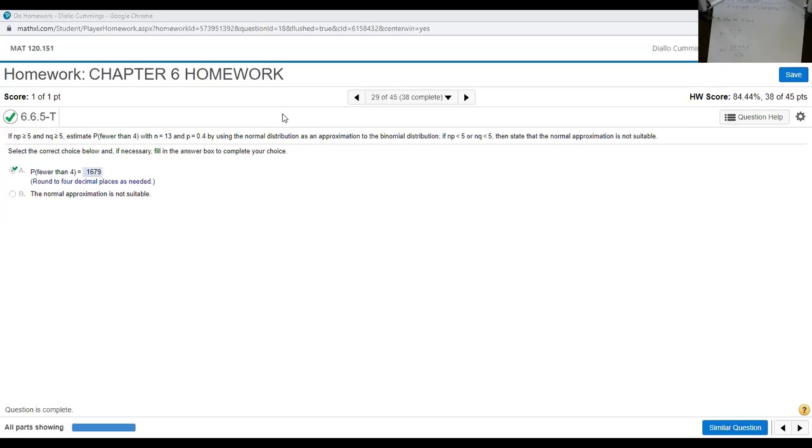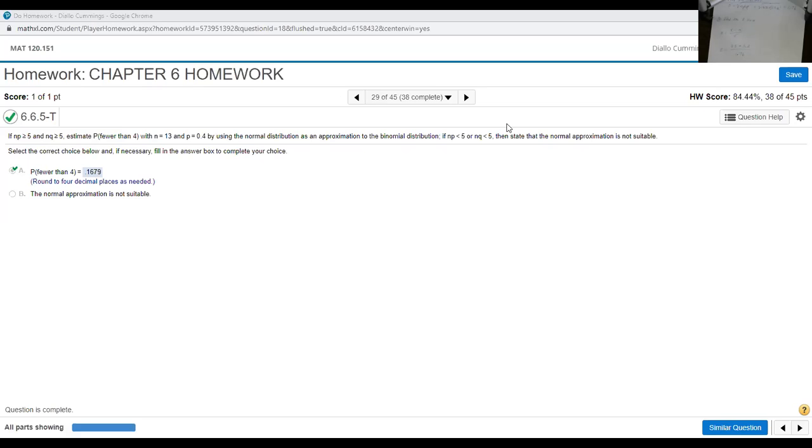I'm actually going to use this in my normal CDF. So I'm going to take this z-score, right, because we just performed the z calculation, and I'm going to store that for z. So if I look on my calculator, z is above the 2, so I'm going to hit alpha and 2, which is z.